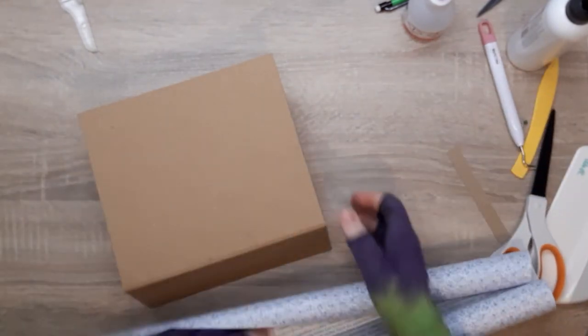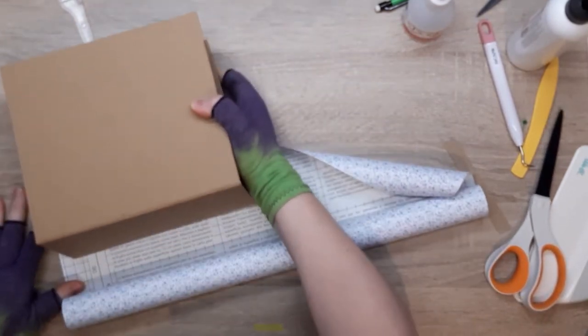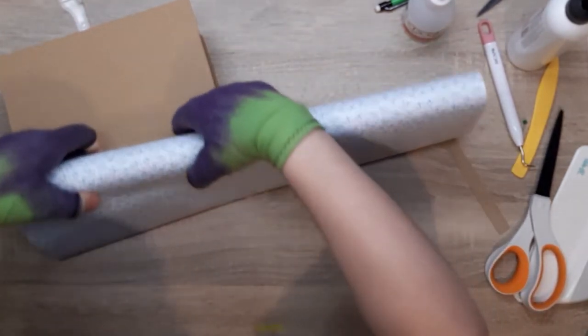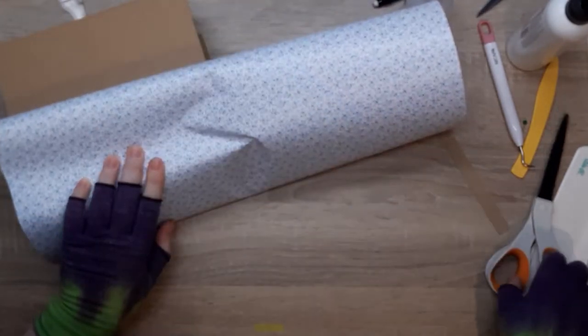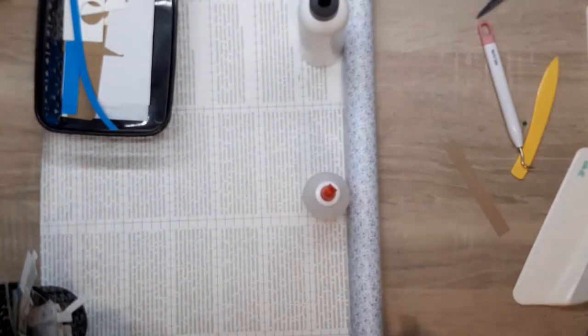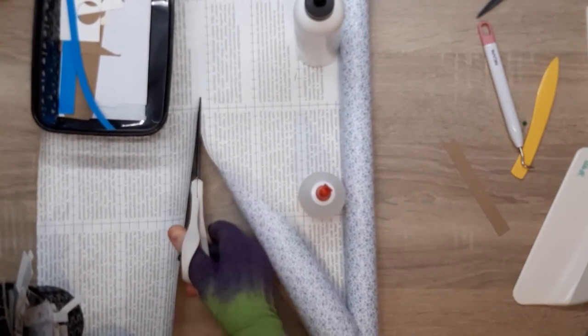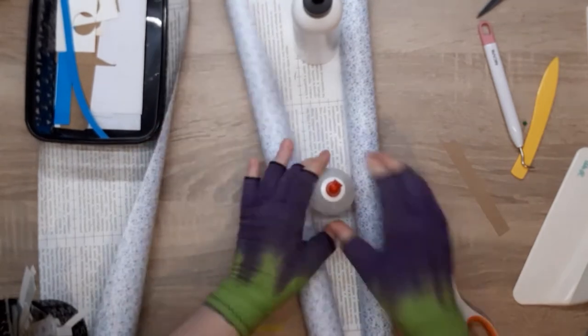And I thought we'd just cover a bit of the side, a bit of the back, a bit of the side. So I trimmed this down. The best part about this, if you've ever used sticky back plastic, which we used to cover our books in school with, is it has lines to cut across, which means I can cut a relatively straight line without needing to use my paper trimmer.